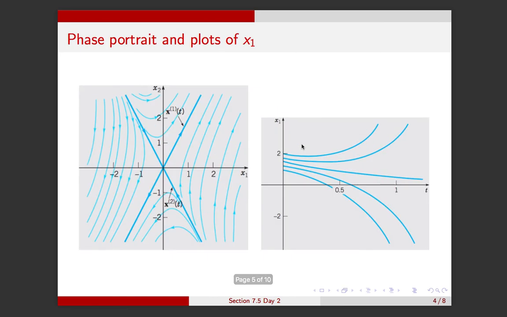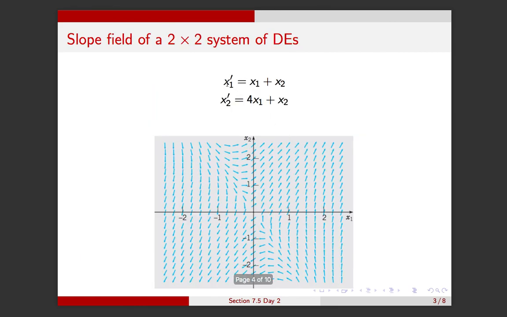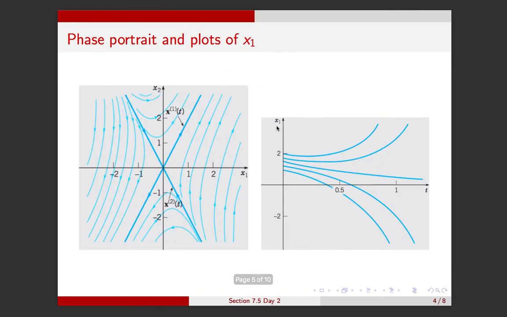Now the last visual I want to discuss is an actual graph of one of the functions. The original system is this. What we're trying to do is find actual functions, x1 of t and x2 of t. t is the independent variable, and x1 is a function of t, as is x2. So in the end, if you want to understand the system, what you would really like are graphs of x1 of t or x2 of t. Notice this is x1 and there's t. These graphs are living in the normal place where you'd want to draw a graph. If x1 is a dependent variable on t, you would like to be able to graph x1 in a place like this.